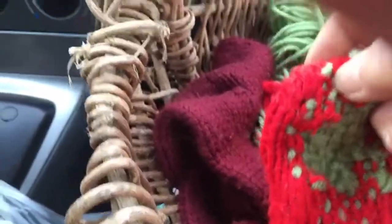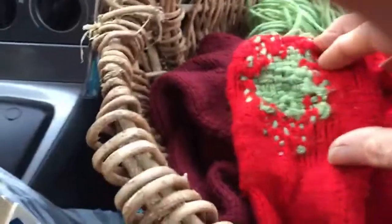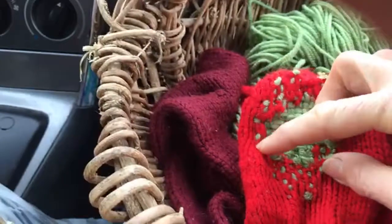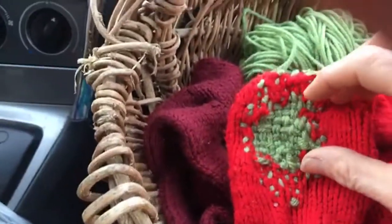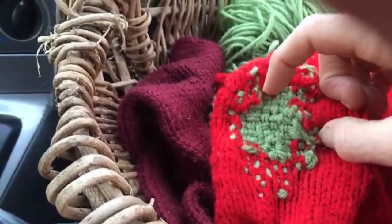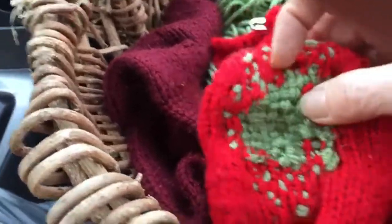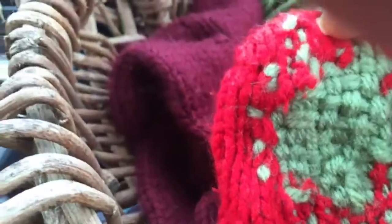Now, you could hear they're right beside each other, you see? And sometimes you have room for that, sometimes you don't. Anyways, you just keep going back up and down. And then you find that this is where your hole starts, right? Is up here. So you go up to this point and then you weave under and over, under and over. Now, I'm using a double thread, and so when I go over and under, I'm going over and under two. I've done it where you go over and under each one, but I like this way better.